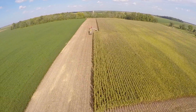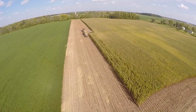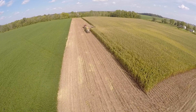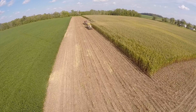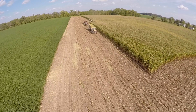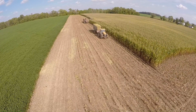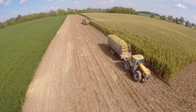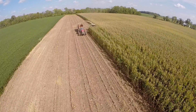You're going to see several machines here to start out. The chopping is being done with a Claas 970 chopper with a 10-row head on it. You're also going to see two JCB Fastrac tractors in here, an 8280 and a 3230, pulling Meyer front and rear unload wagons. And there's also going to be a Case IH 235 Magnum tractor with a Meyer wagon that belongs to the Schaefer Farms. Everything else belongs to Wartenberger's.